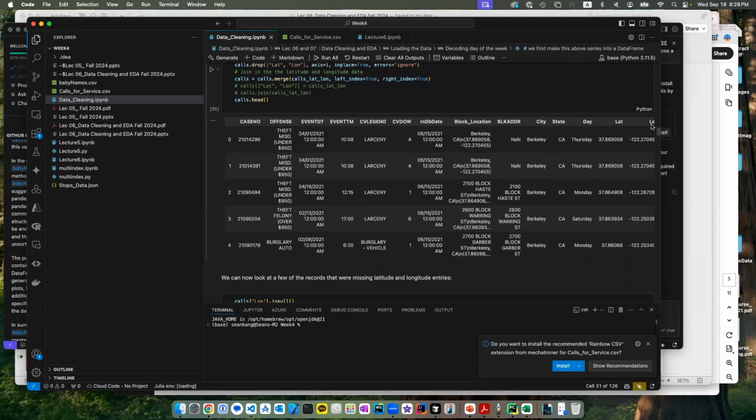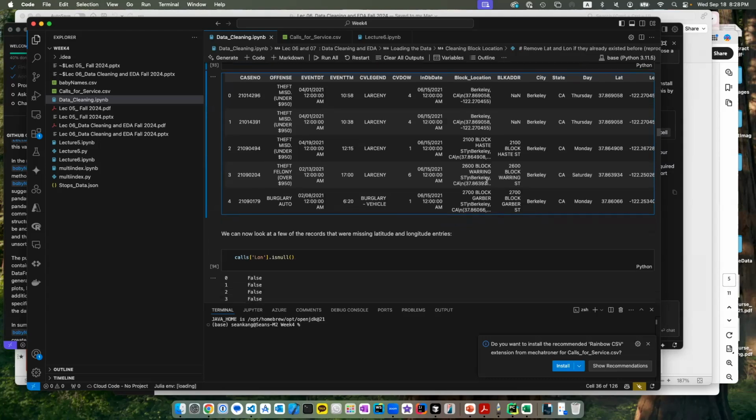So you could calculate distances with the GPS coordinates, or you could take these data frames and plot them on a visual Earth map to see where they are located nearby other landmarks, okay? If you were to actually plot these out, you see a lot of them are located in downtown Berkeley, okay?